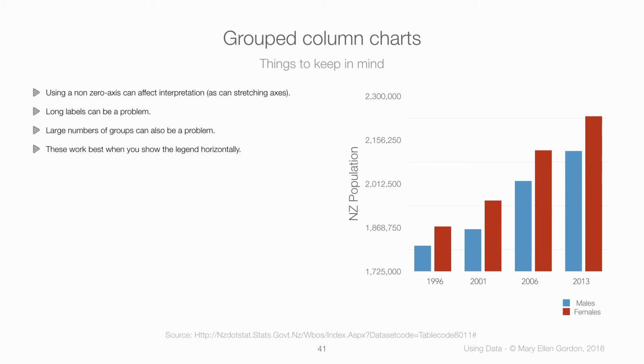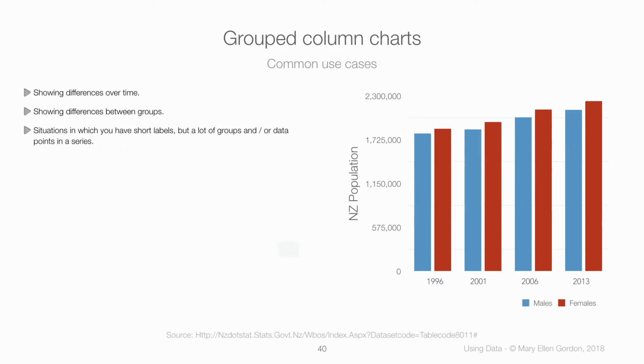Another theme that we'll be coming back to again and again is the idea that the legend should match the chart. So this is a subtle difference between this one and the previous chart, but if you look at this chart, this is kind of the bad version, and I've shown the legend stacked vertically, whereas here in the previous one, I've got the legend shown horizontally. And horizontally is better for this chart because it matches the way the data is. So we go male, female across the horizontal axis, and that's the way the legend is too.